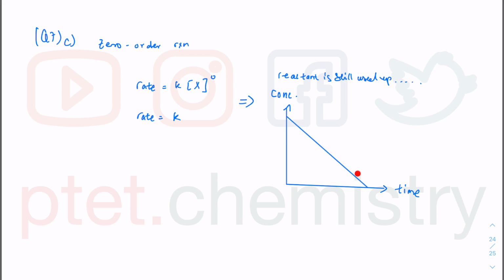A straight line plot has a gradient which is constant, and this gradient which is constant throughout is going to be k, because the gradient gives me the rate. As you know, for zero order reactions, the rate is just k. Constant gradient for concentration against time graph for a zero order reaction. Now use your graph to suggest how the successive half-lives vary as the concentration decreases.